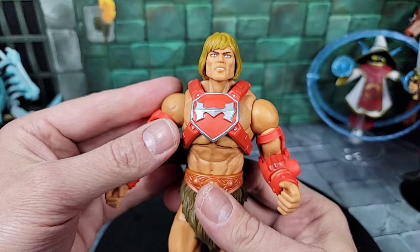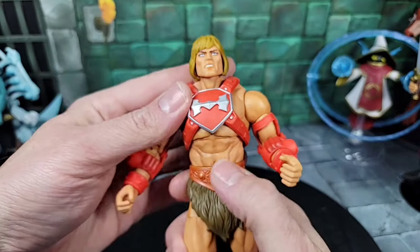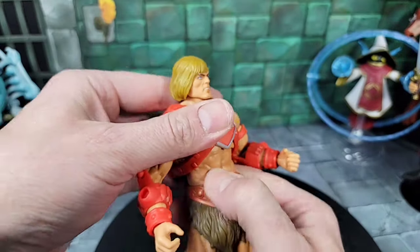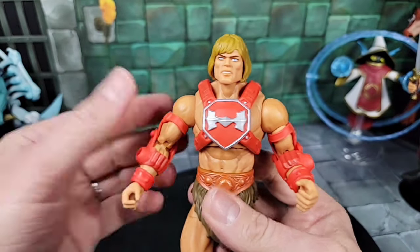Okay, so yeah, it made sense to put the backpack on. I just wanted to take it off, show the details, and confirm it's a larger chest. So again, with the articulation with this backpack on, at least with the ab crunch, let's see, he can still go all the way forward and twist back and forth, so it doesn't really hinder anything, right? We'll leave it on for now.